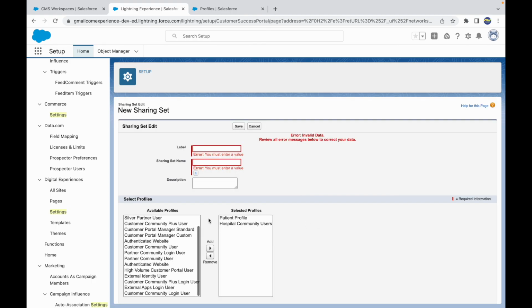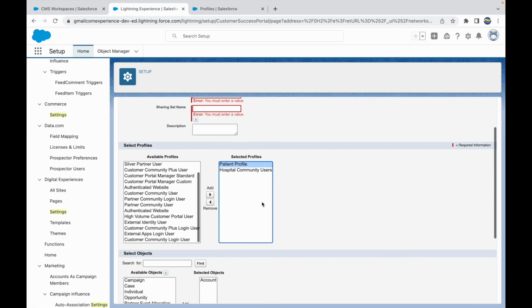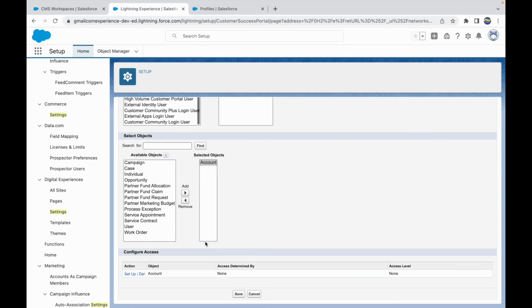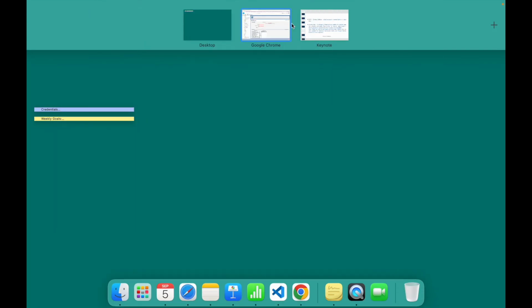Which users? The users mentioned here. For what objects? This particular object that's selected here. Make sense? So on the base level, you have the OWD setting, wherein you can share objects private, public read only, or public read write based on what you set on the OWD level. And then you can also filter out records by setting up sharing sets. Cool. So that was about the security of records.